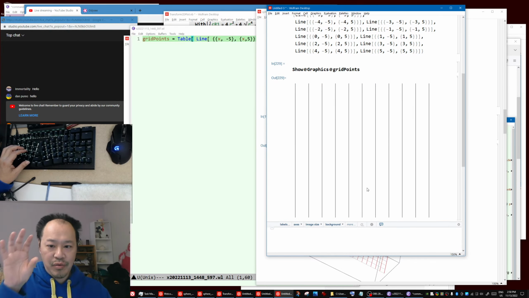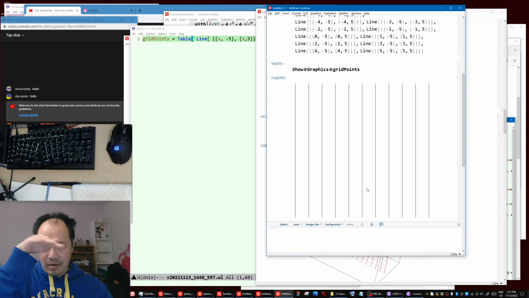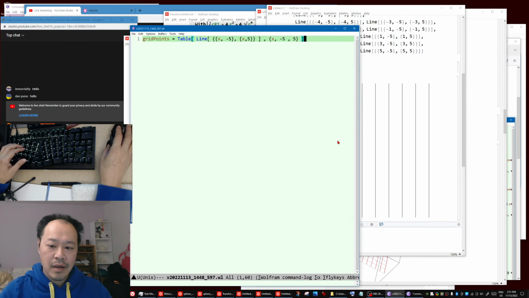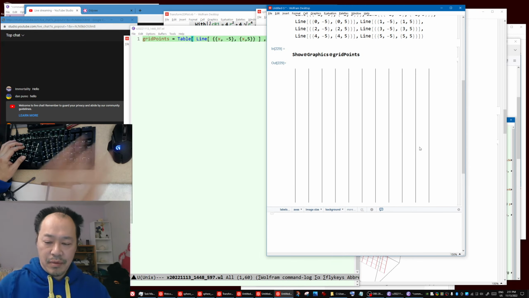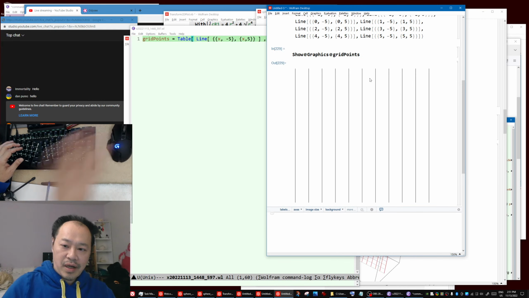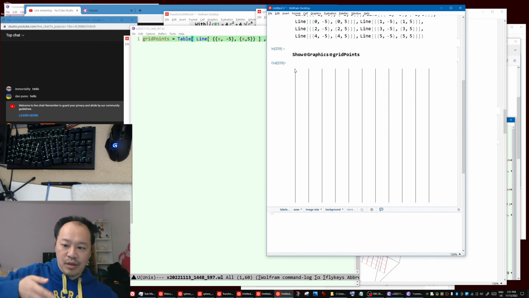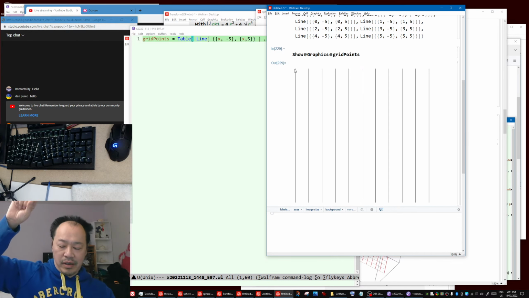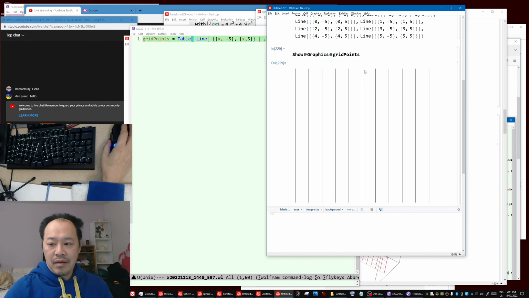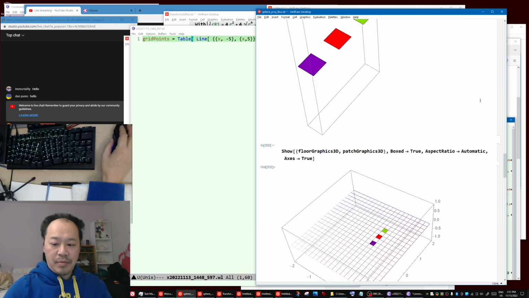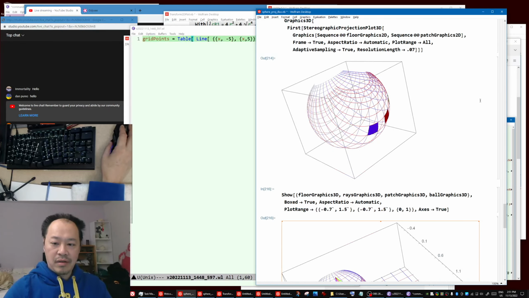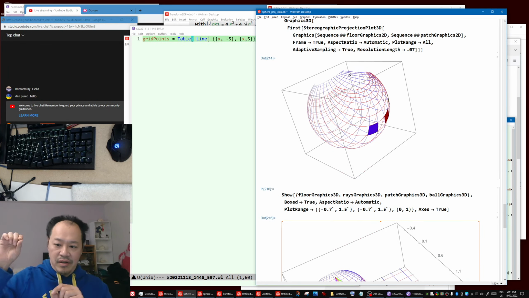Okay, now you want horizontal lines. Actually, I know there's a problem already, because when you draw lines like that, for each line you only have 2 endpoints, right? Then when you apply the transformation, the function mapping it to the sphere, you only got 2 points to work with.